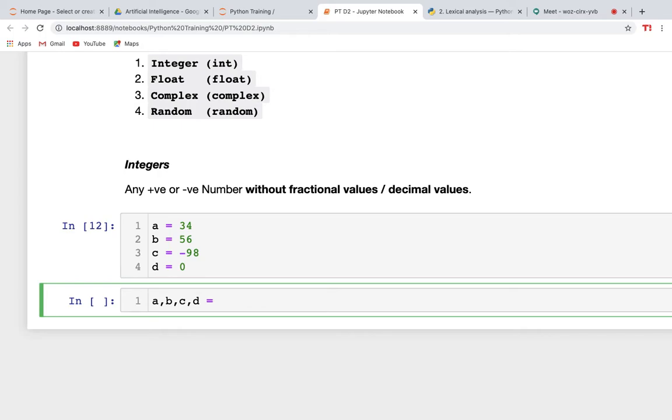So I can assign all the values of A, B, C and D at a time, right? So I can write 34, 56, minus 98, 0, one by one. This particular step is called multiple assigning of the values.